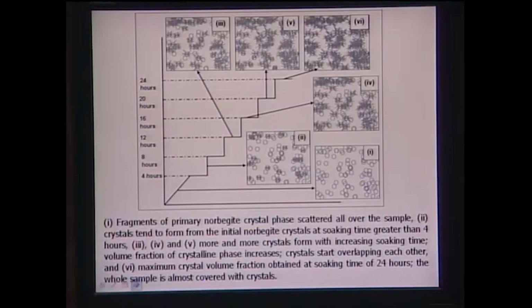Now what we believe is, when you do this heat treatment at different time scales at the same temperature of, let's say, 1000 degrees Celsius, when heat treated for 4 hours, some volume fraction of the glass will be occupied by these spherulitic dendritic type of crystals. If you allow more and more time for this glass ceramic to spend at 1000 degrees Celsius, up to 24 hours, then you can get more densely packed crystals, where the growth of one butterfly crystal will be stopped as soon as it impinges on the other butterfly crystals.